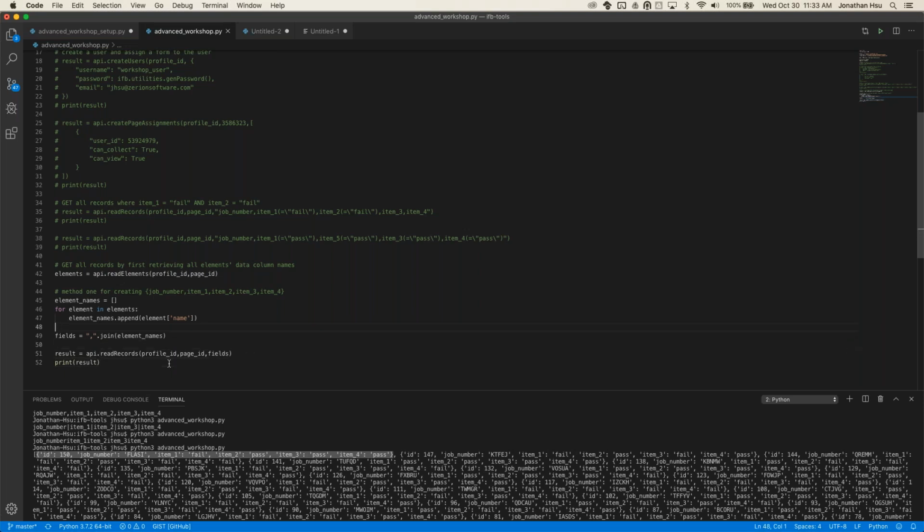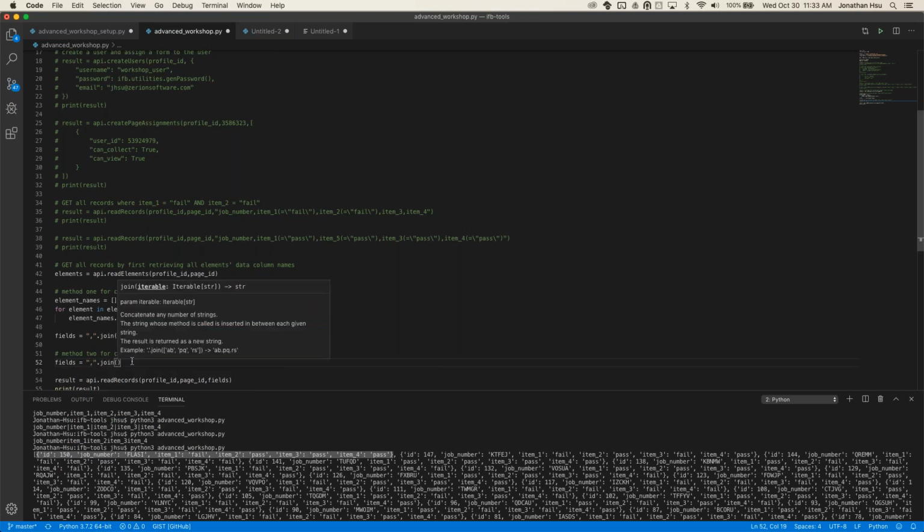All right, now, just so everyone knows here, I'm going to do a quick second method for creating this string, because what we can actually do is compress all these things. We can say, let's do here, method 2 for creating this. So what we can say is fields equals. We're going to join. Now inside of here, what I need to do is supply the commands necessary to create this array of strings.